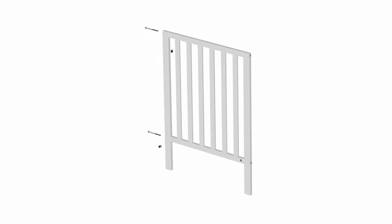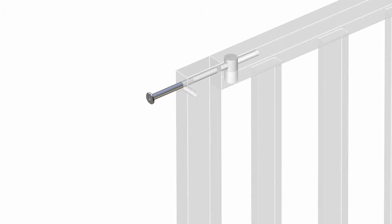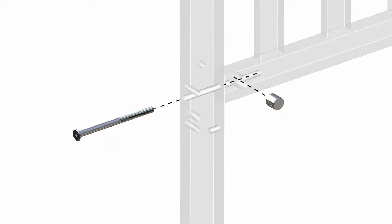Repeat these steps for the opposite side. Insert 1 part J barrel nut into the bottom top bar of part 1 and push 1 part A bolt through the post and into the barrel nut. Take care not to over-tighten the hardware. Proceed by tightening the bottom bolt.